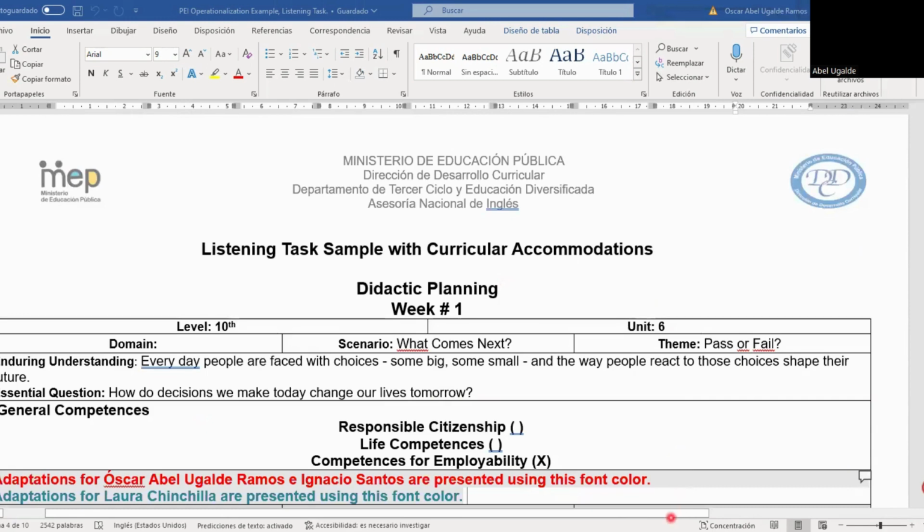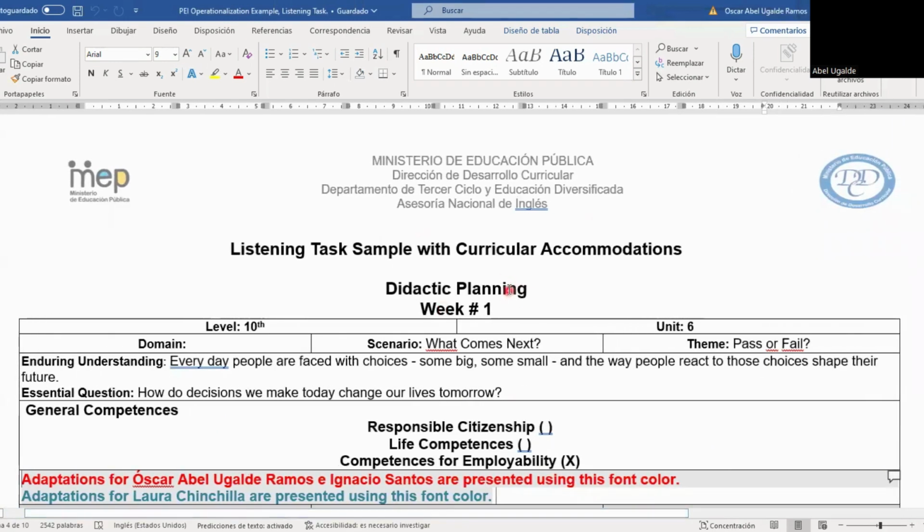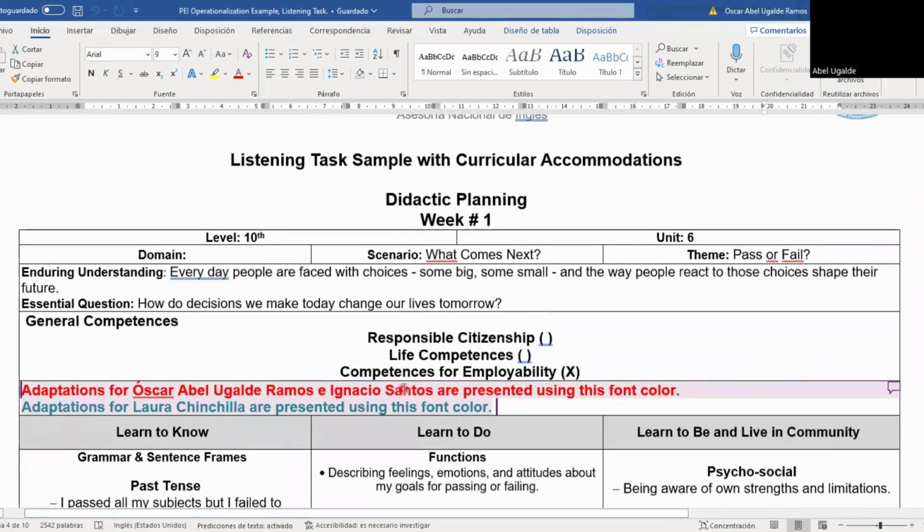Okay, and here we start with the plan itself. And this is the part where I added some of the information. For those of you who were present in the training sessions that we have been having on planning, you might be used to this. This might be something you have seen.